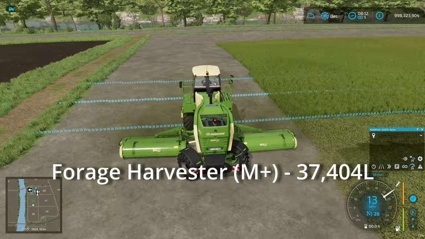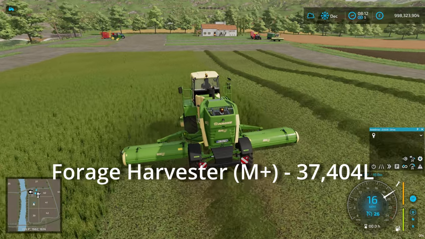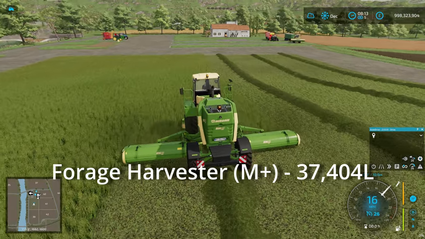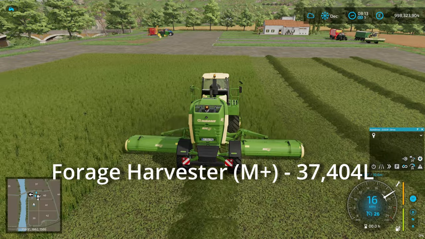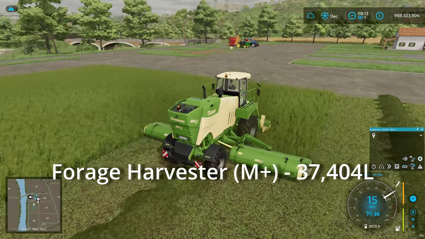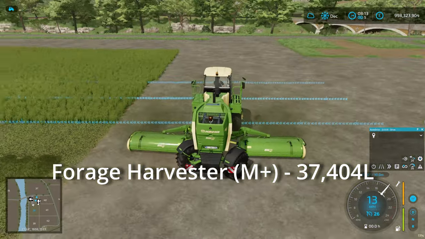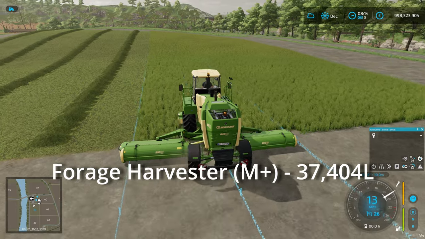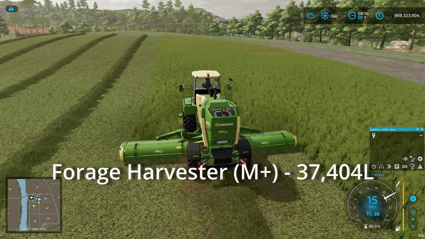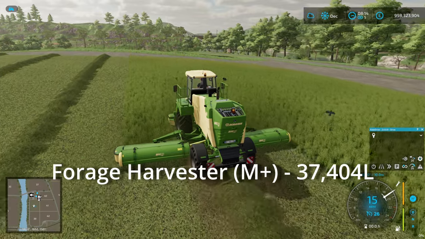But the nice thing is the big M is really quick at mowing, so we're going to get through this really quickly. And then we'll see if we get a similar difference in yield with MaizePlus enabled. MaizePlus does change things to do with yields with forage harvesters and things, so it is possible that we'll get a different answer, but we'll just really have to wait and see. It's not going to be that long.